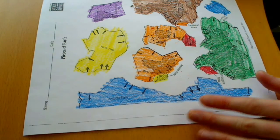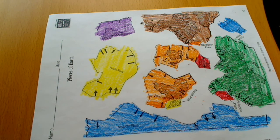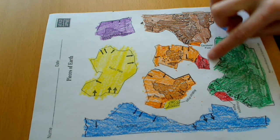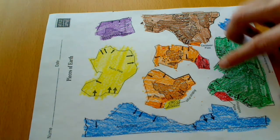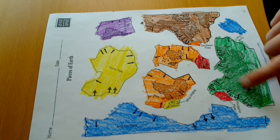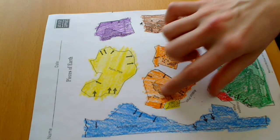All right, there we go. Very nice. Okay, so now that these have all been colored in, I hope that your colors match mine. They look the same. Your next task is to cut each of these out. The ones that have two colors, keep them together. So this one, you'll keep the Philippine attached to Eurasian. It's okay if you cut off the names, but just cut around the outside of each of them.